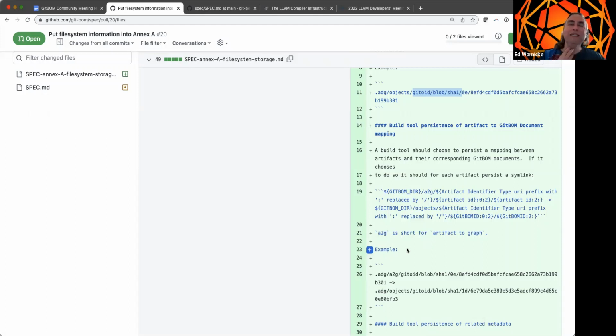So the basic idea here was to have a directory A2G under the Gitbom directory, for artifact to graph, and then use the same scheme that we use for Gitbom, with the artifact identifier as a symlink pointing to the Gitbom document.